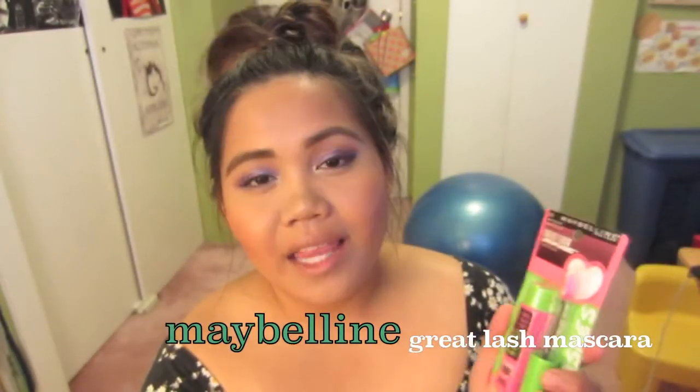The next item that I bought from Londen Drugs was the Maybelline Great Lashes Mascara. I do have the clear version of this but I saw in another video — I'm pretty sure it was Emily Noel — somebody was using the Great Lash Mascara and I like that it has the little applicator and a little brush that you can get underneath your bottom lashes, especially mine because mine are so itty bitty and need a lot of help. I got it in very black. It says it's supposed to have lots of volume, no clumps, and no mess, so I'll let you guys know.